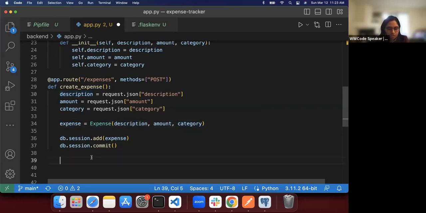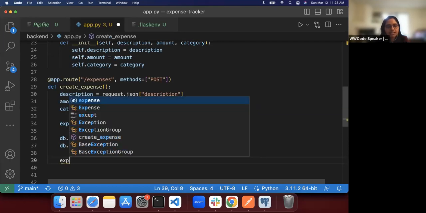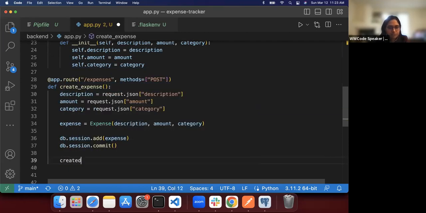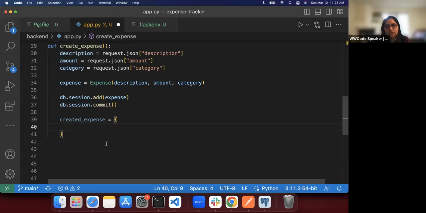So created_expense would be a better variable name. Let's create a dictionary. JSON is a dictionary when you're talking about it in Python terms.